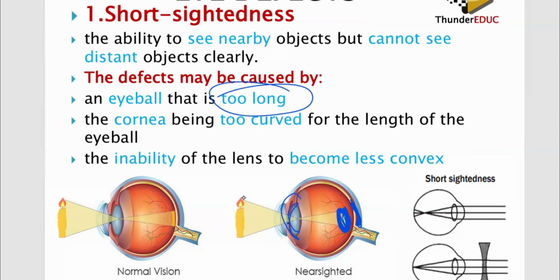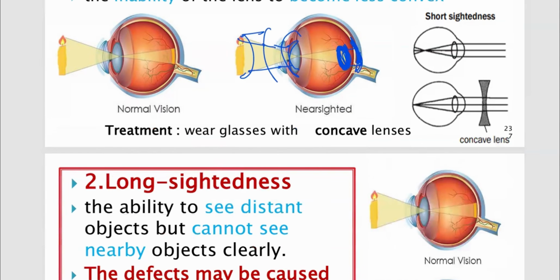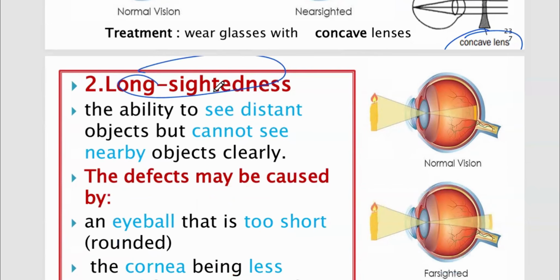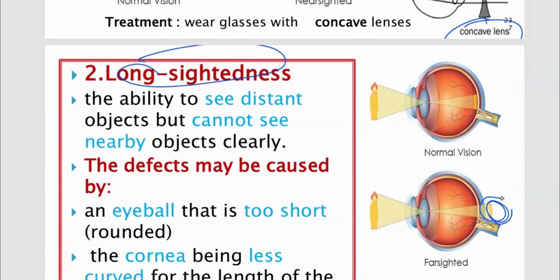So how do we solve this? We have to put on a lens which is going to diverge the light, as if it is coming from a nearby object, and it pushes this point to the retina. That's why we put what we call concave lenses, a diverging lens. So the glasses you put on must be concave lenses. And then long sightedness is caused by the eyeball being too short, meaning that the image is focused behind the retina. Therefore, our job is to bring it back so that it's focused onto the retina.